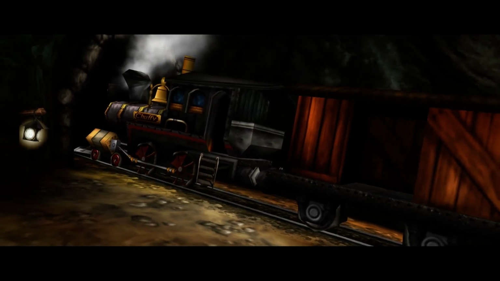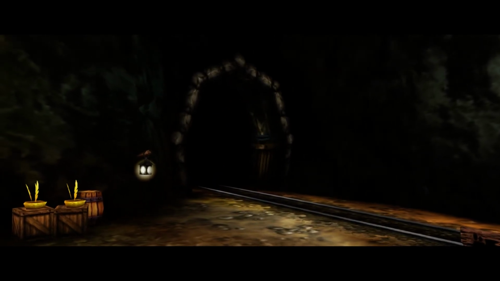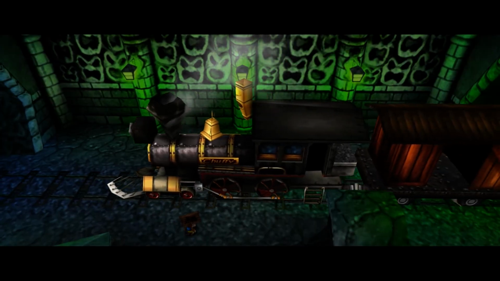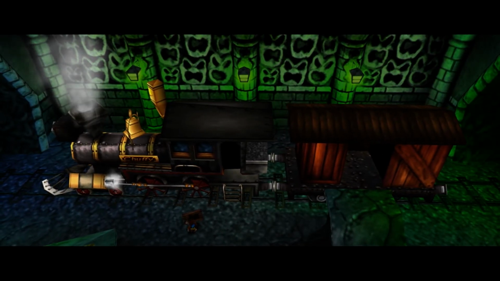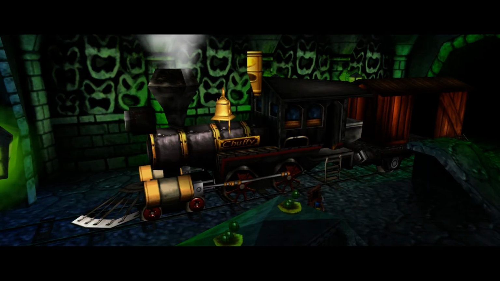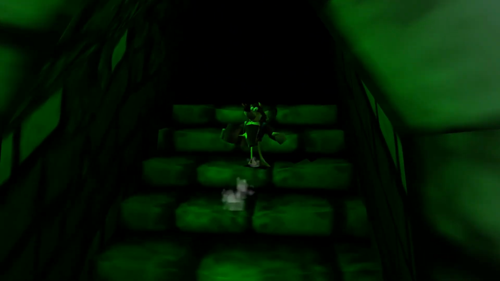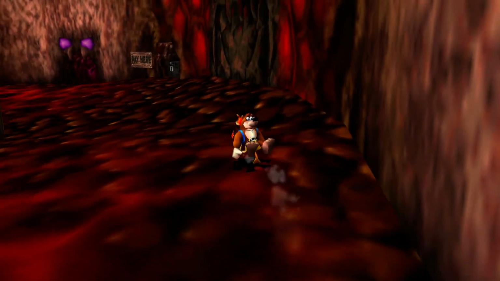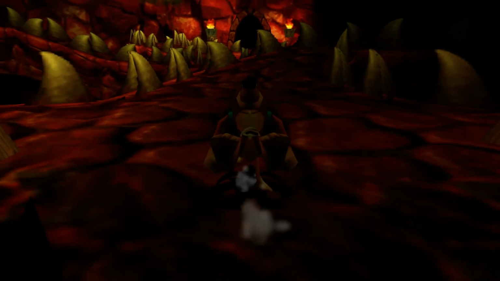In the last video, we got Chuffy back on his tracks, and now we can use him. Mm-hmm. We're gonna need him for this next part. Witchy World, and we're gonna go rescue her. And now that we've got Chuffy, we can rescue her. She's not gonna exit the world unless Chuffy's at the train station.